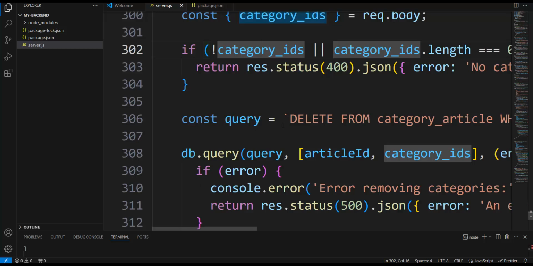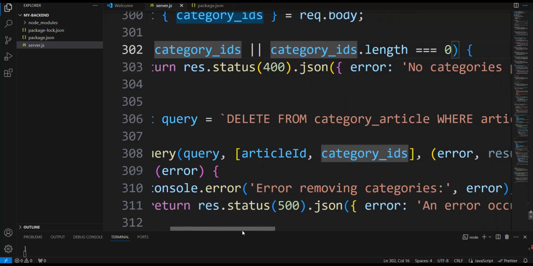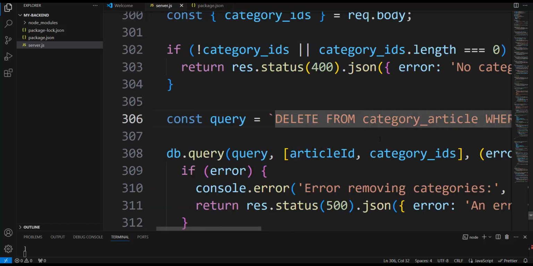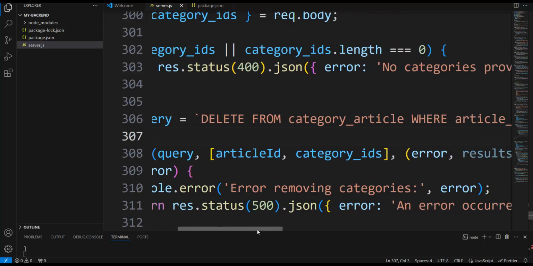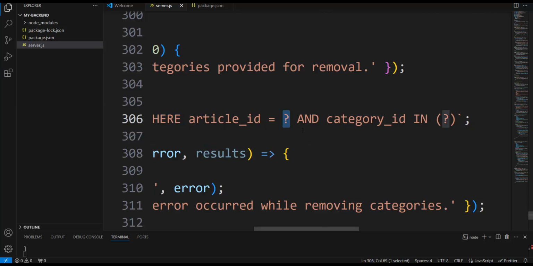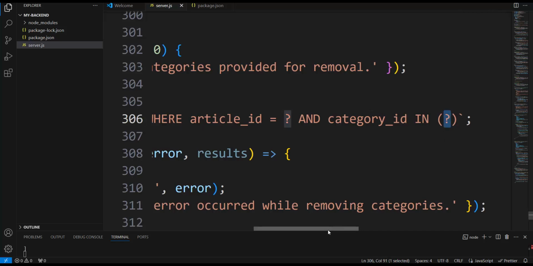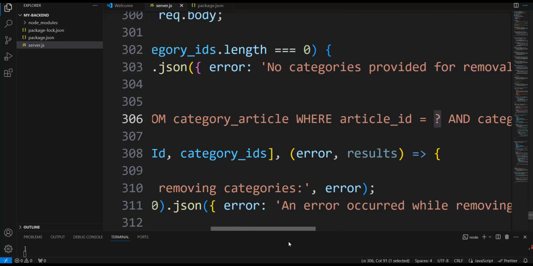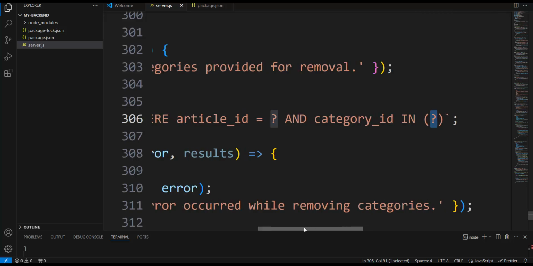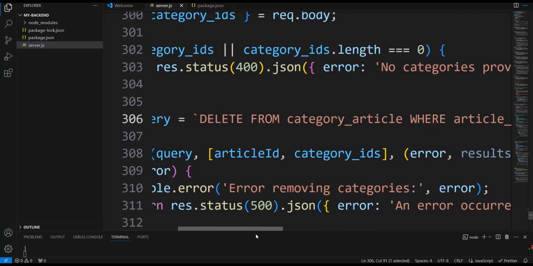Here we declare query. It is delete from category article where conditions: category article table, where article ID equal question mark and category ID in question mark. It is a query. It is SQL language.